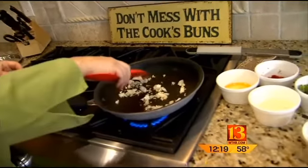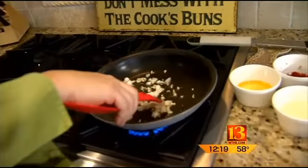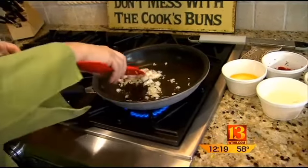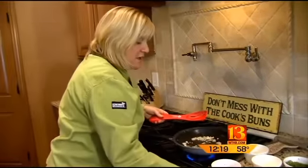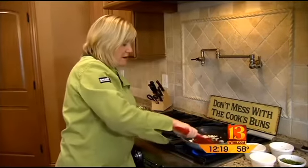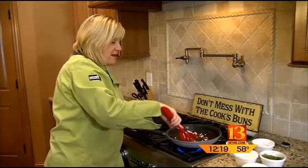We're doing something a little bit different with your basil pesto. Instead of using a pine nut — since a lot of our clients have nut allergies — we're using a pumpkin seed. Once these get sautéed, we're going to add sun-dried tomatoes. If you didn't happen to have sun-dried tomatoes in your house, you could use a regular tomato or a canned tomato. We're going to sauté this for about two minutes.